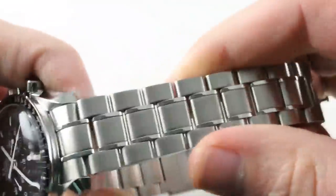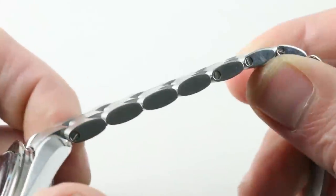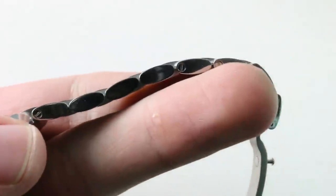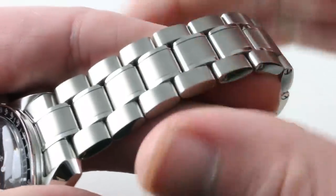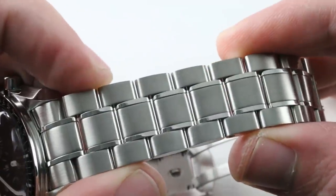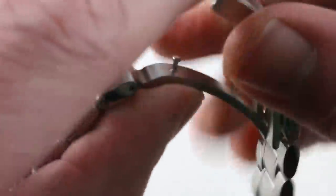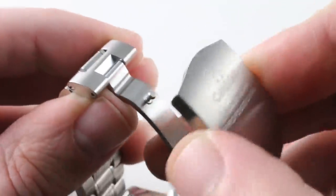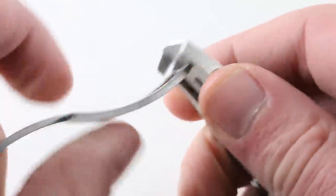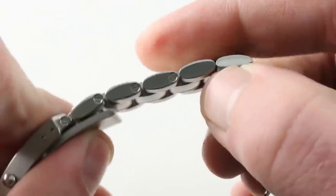The bracelet — and again, we're talking latest spec — uses staggered link alignment, staggered link size, and differential link polish to break up the mass of metal. You can see oval cross-sections. It is quite different in profile from the Rolex Oyster. No one will ever accuse Omega of ripping off Rolex, though these are both three-link designs — the difference is night and day. I would even go so far as to say the Omega bracelet looks more suitable for dress attire; it feels halfway between a sports bracelet and a dress bracelet in style. Underneath, big gaps to vent the wrist, avoid pinching skin or pulling hair. The clasp is a solid piece machined from a solid ingot of steel, with twin-trigger release — probably a little more convenient than the clamshell of the Rolex — but you don't have nearly the same adjustability inside. You have two different anchoring points, and that's it. Then you have removable links fixed by screws.